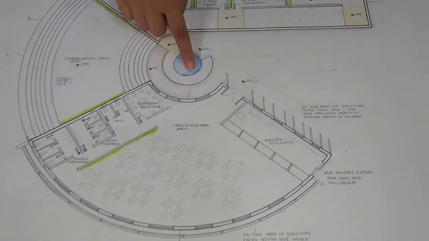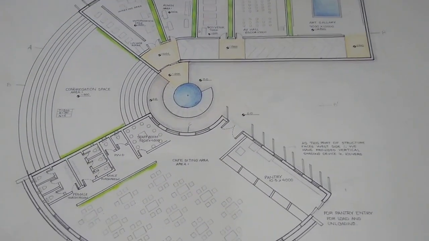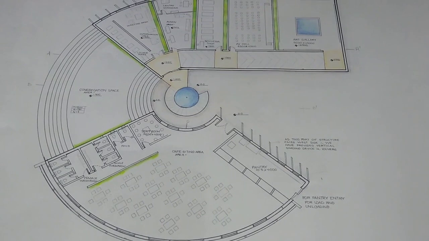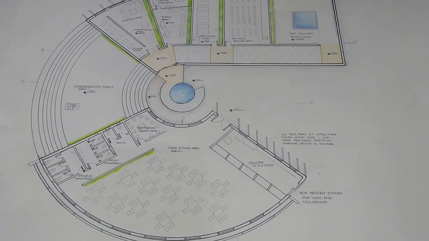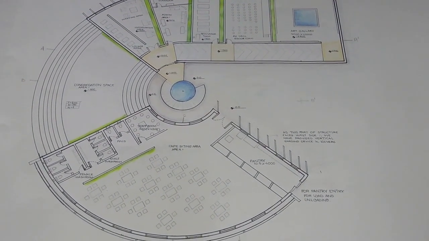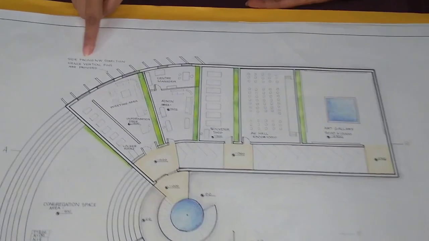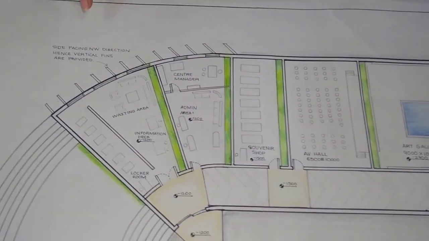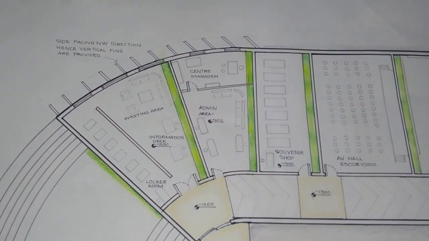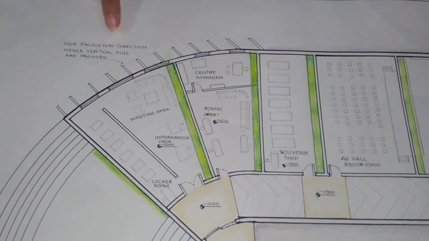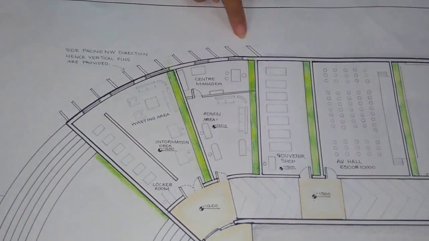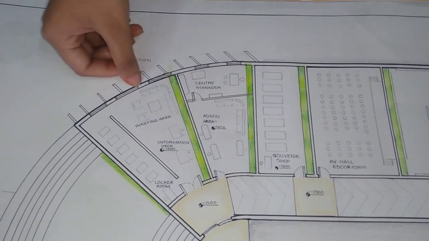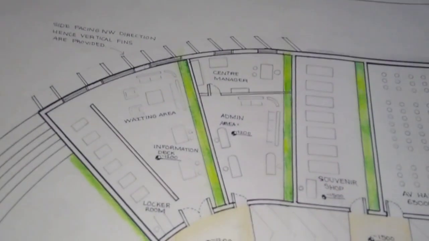Water bodies have been given here to make the atmosphere a bit cooler during the hot seasons. Here, if you see, the side fences, the side facing north, south north direction. So vertical fence have been provided on this direction. The window sizes are calculated according to the sun path.